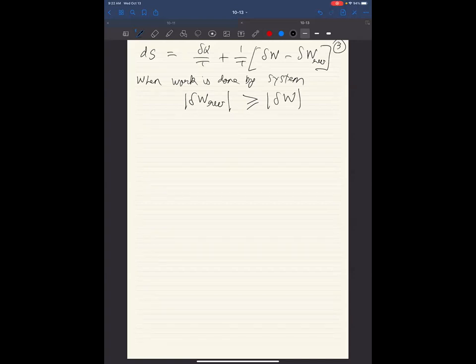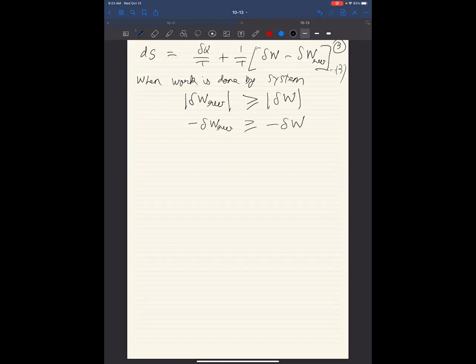Let me draw it over here. We had gas expanding from here to here reversibly, and then we had the gas expanding from the same pressure, but we just expanded all of a sudden to this pressure. The reversible work was this shaded area, while the irreversible work was this hatched area, right? And they are both negative. So I can do the same thing that I did over there and write it down as minus delta W reversible, this is equation 3, more than or equal to minus delta W.